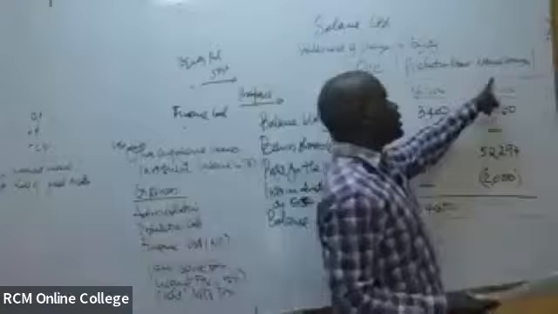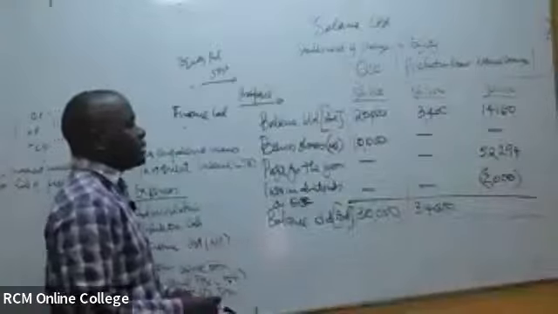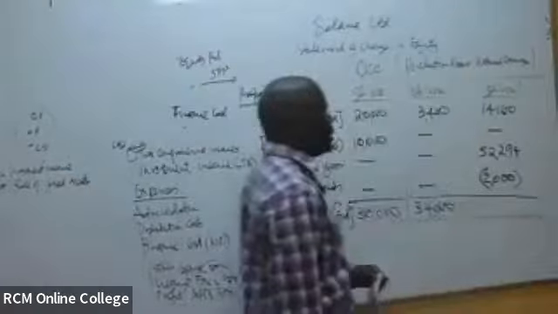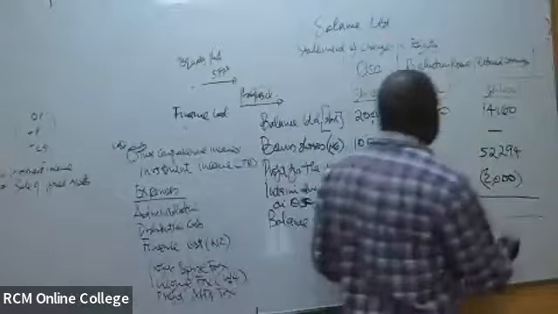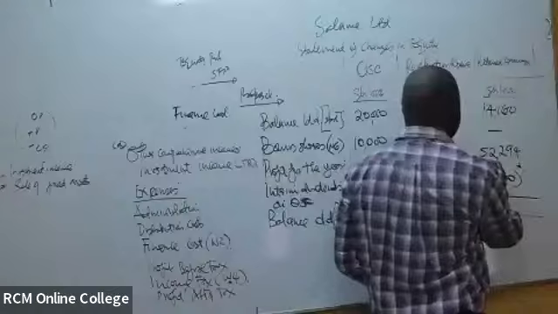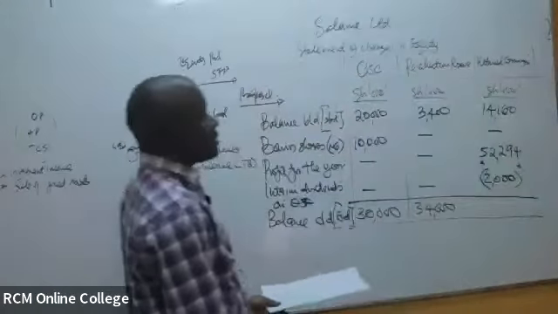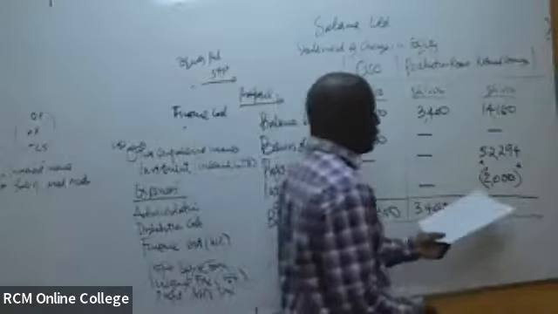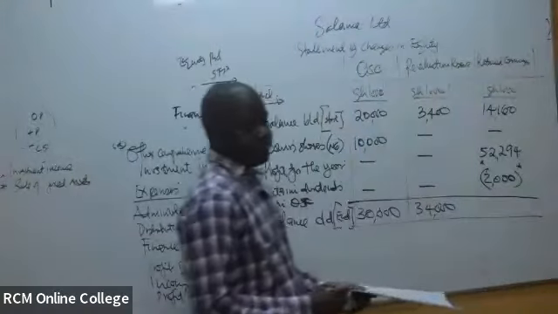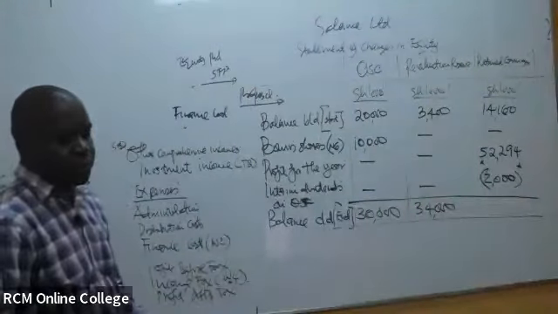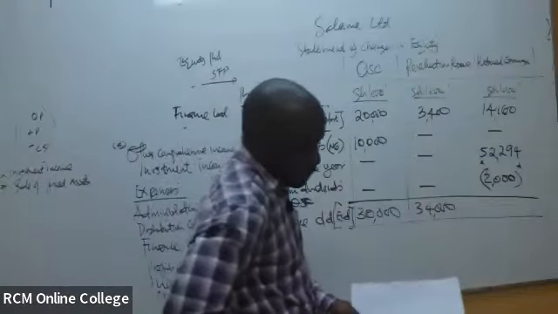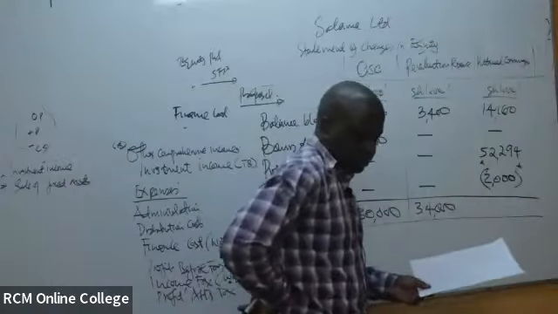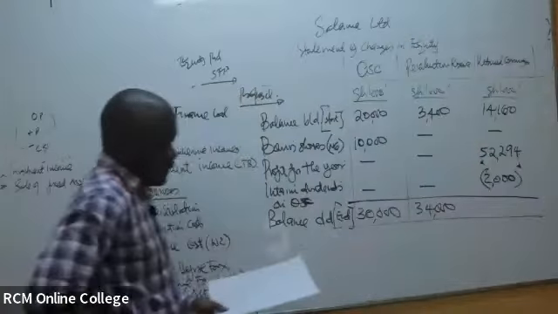Remember, if they had just proposed, then maybe they'll settle it the coming year. So they didn't actually make the payments. Therefore, it won't affect the retained earnings for the year. It is just a proposition. They never settled it. So we'll only be able to consider the interim dividend.